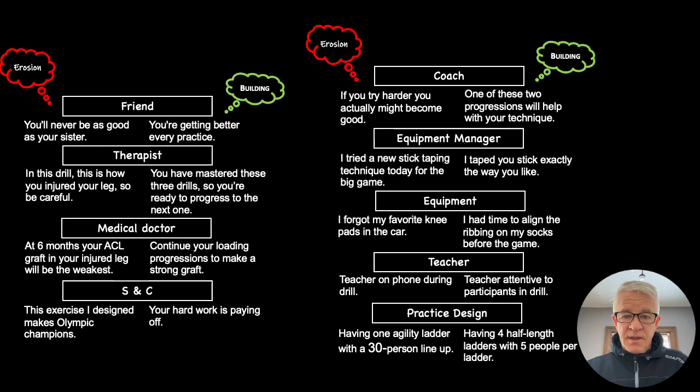This is a slide that we like to provide people to illustrate examples of confidence building and confidence eroding language or lesson plan setup. If you look at the one on the top where we have a coach, and if they say, if you try harder, you might actually become good one day, well, that would be an erosive way to say something. Whereas the other side says, hey, one of these two progressions is going to help you with that technique that you've been working on. And in the second one, it's important because a lot of coaches will try to steal confidence from people, where they say, because of me, I am the result of your success, as opposed to attributing to the student that their success comes from their hard work. And so that's a stealing confidence language.